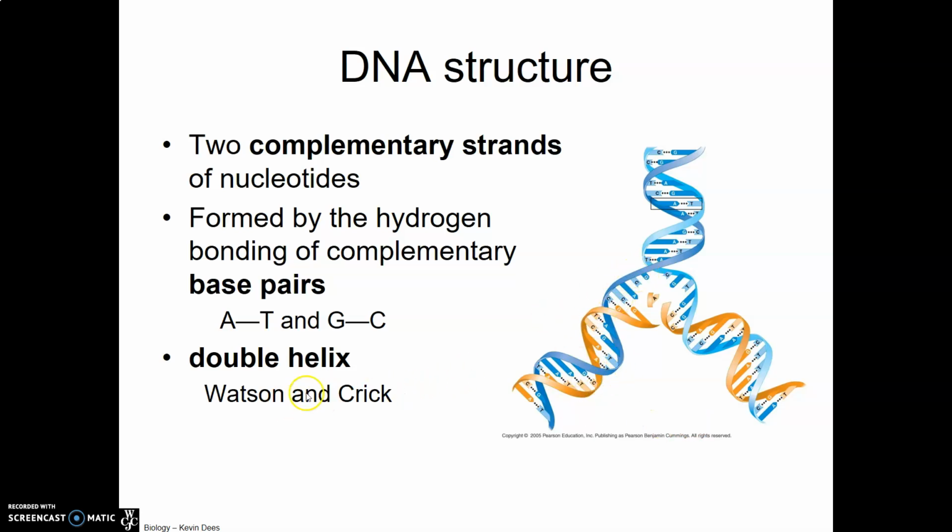And the two scientists that are given the credit for discovering the shape of our DNA molecule are Watson and Crick. And later on in the semester, when we get to talking about the actual discovery of the shape of DNA towards the end of this course, we'll talk a little bit more about Watson and Crick and their work winning the Nobel Prize for the discovery of DNA structure, but they were aided heavily by one of the most important woman scientists of our time, Rosalind Franklin.